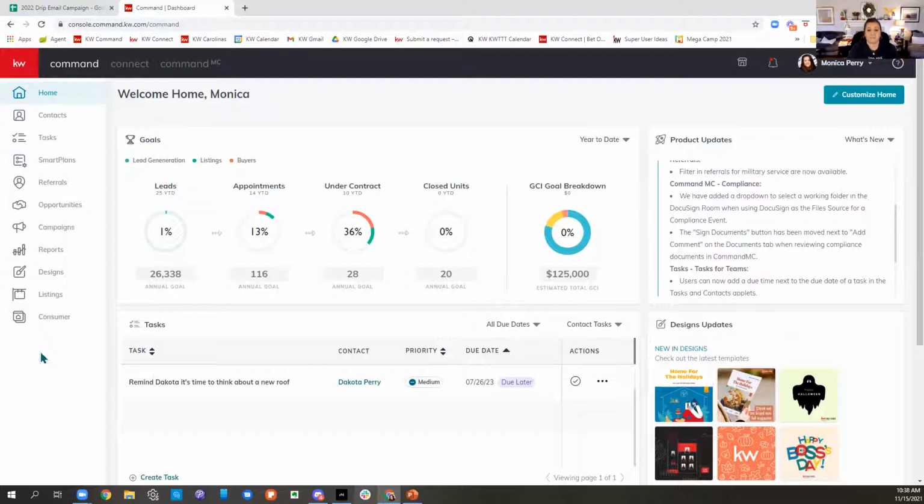So just remember, the only thing you have to do in here is if you have somebody that's looking to buy, sell, or invest in real estate, you have to add their contact and you have to facilitate their transaction in this system. Other than that, you don't have to use any of it. Now, I hope that you want to use it to grow your business and help you become a tech-enabled agent, but I don't want the system to ever overwhelm you.